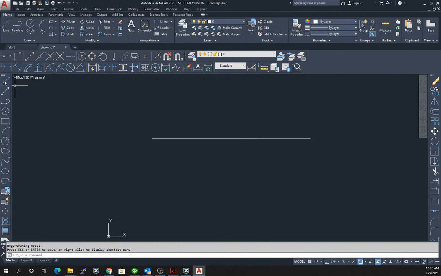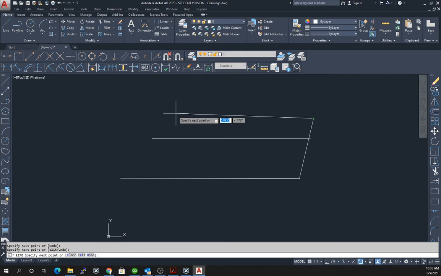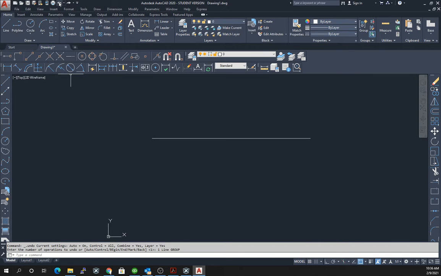The next feature I want to talk about is undo. And everyone is aware of the typical Windows undo. Available up here, we hit the backwards arrow, and what you're going to see is the whole line, or the set of lines that I've drawn, completely disappears.